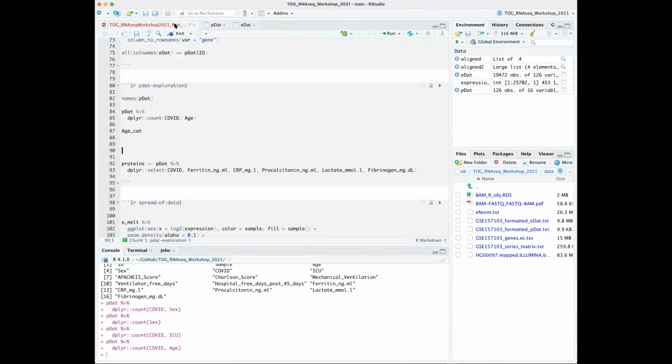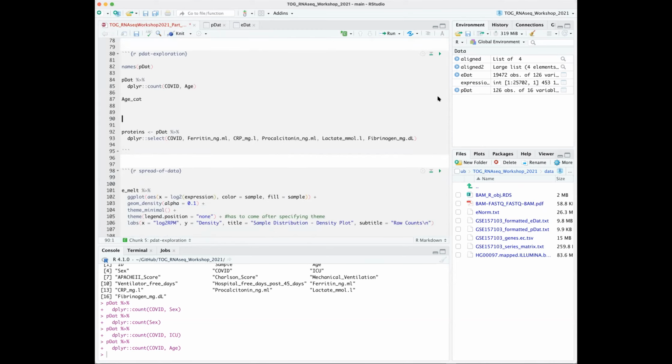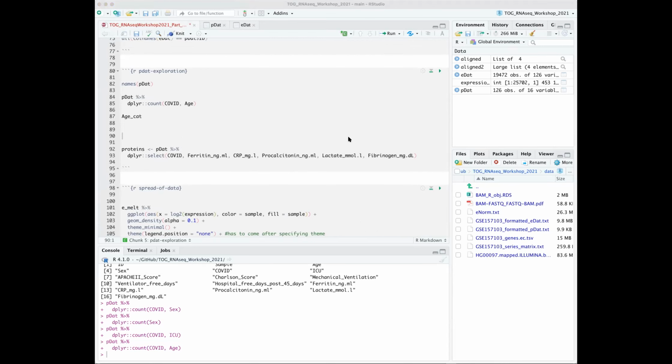Maybe just to add to that. If you're designing your own experiments, ideally you would think about all these variables beforehand, before you actually collect samples and send them for sequencing, to make sure that you'll end up with evenly distributed samples. But especially when you download already published data sets, it's important to make sure that you know what you're looking at and you're aware of the biases that are in the data set. Exactly, yes.